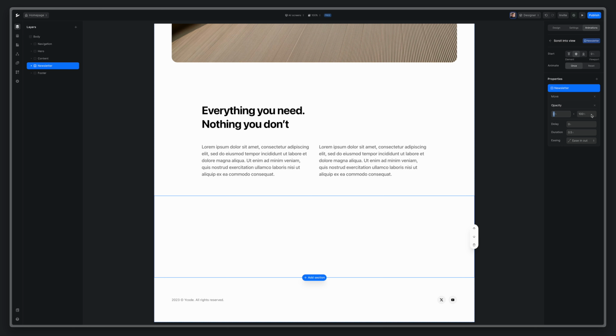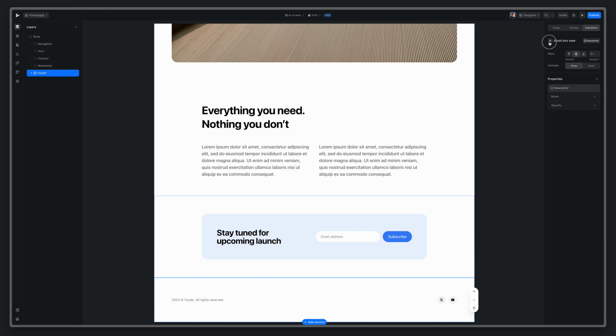Opacity from 0 to 100, 1 second, ease out. Let's do the same for the footer. Center, 50 pixels.